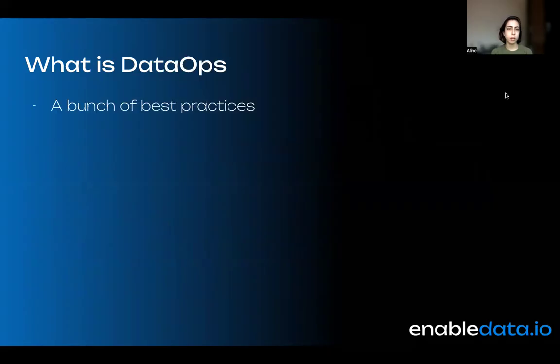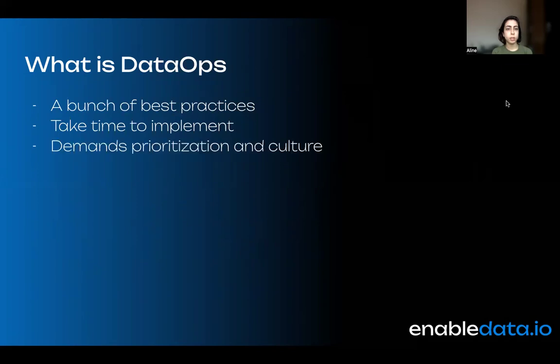In my view, DataOps is a bunch of best practices around code and collaboration that takes time to implement. It's not something that you can implement in a week or in a month. It demands prioritization and culture. It's the type of thing that usually is not urgent and we don't prioritize it, but it makes life easier by having it.